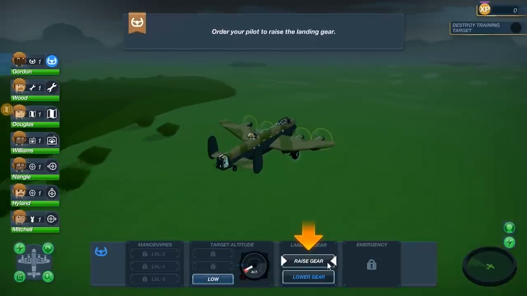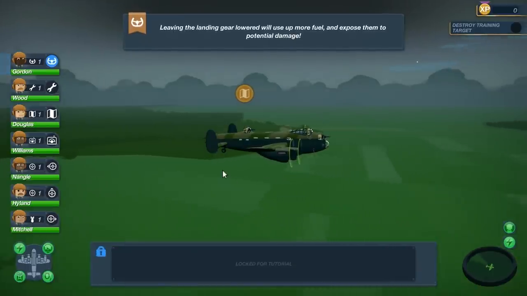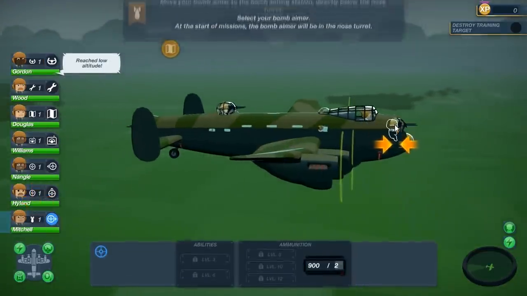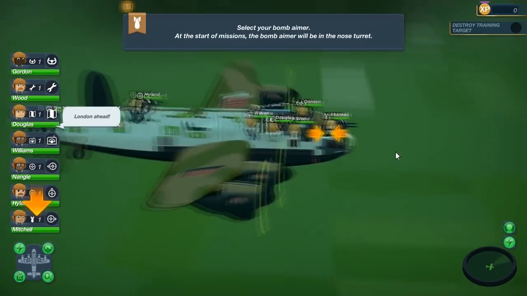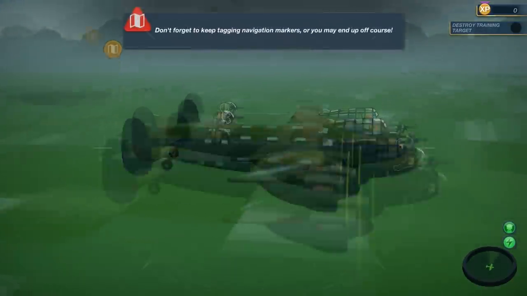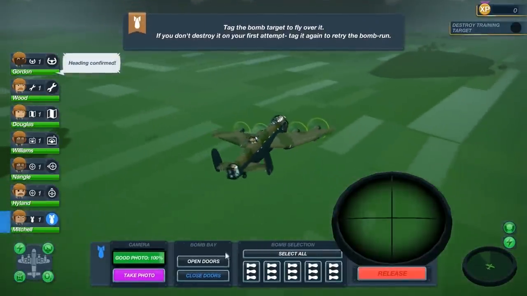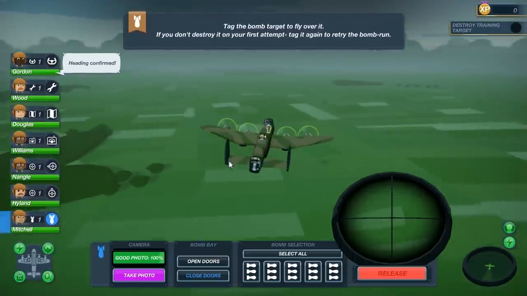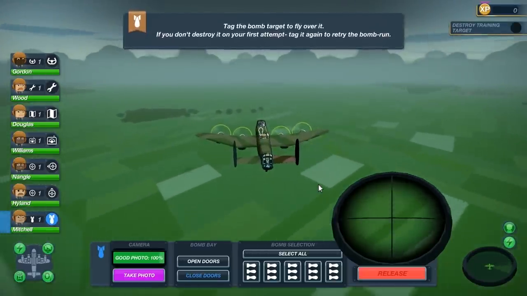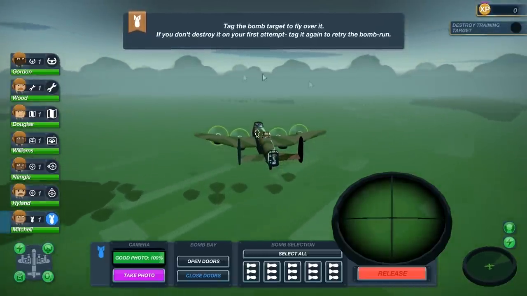So I think something broke, because now it's giving me pointers. Select your bomb aimer. Ooh, yeah. Somehow I managed to break the game. Not sure how I managed to do that, but I definitely managed to break the game. Well, it wouldn't be a game that I've played without me finding a bug and breaking it. Because last time it wasn't giving me any pointers, I just was doing things.